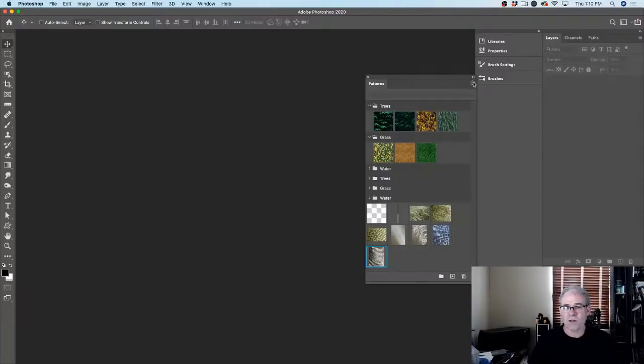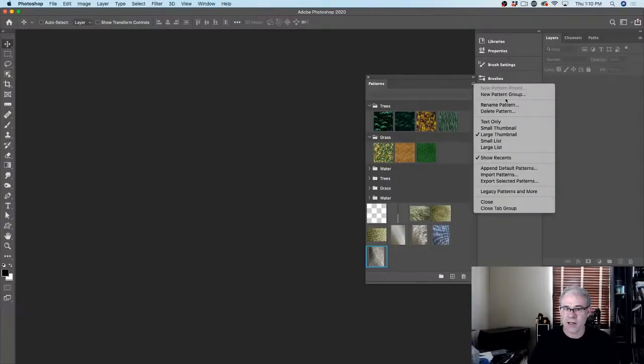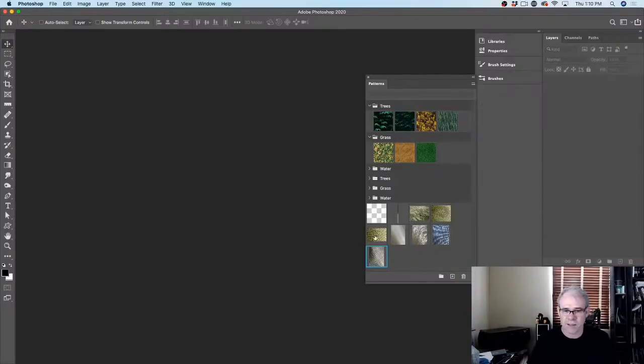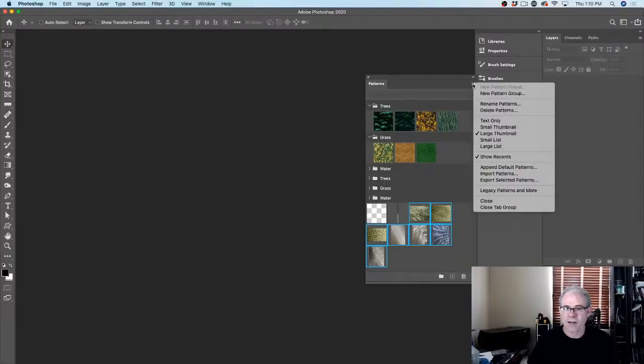And if you want to save these, you can just go in here and then you can choose to export the panels. So you can select the patterns. I believe we can do multiple ones at once. Click on here, yes we can, and choose to export those patterns. Now you can save those to Creative Cloud or Dropbox or to your desktop or wherever you want. So I really encourage you guys to go ahead and do that and start to build up a collection of these patterns. All right, so what can we do with them?